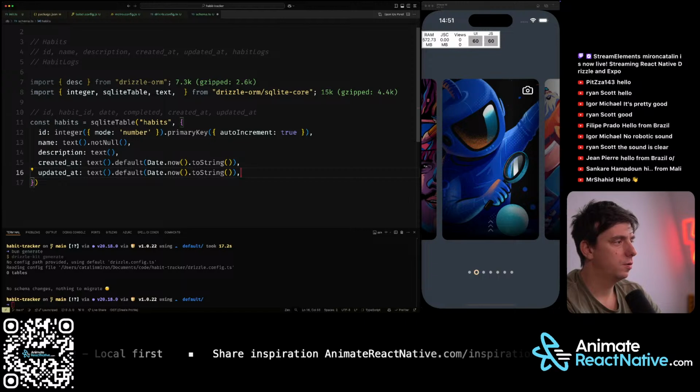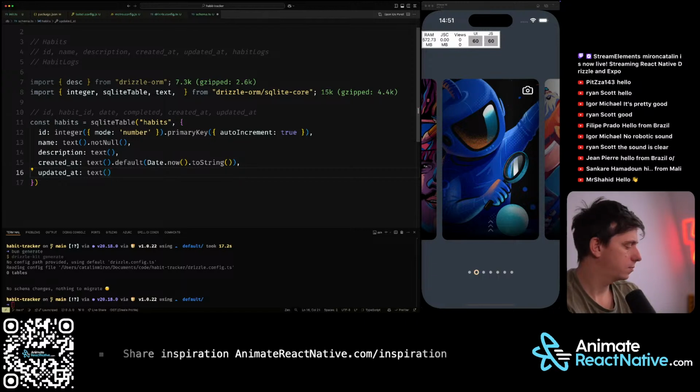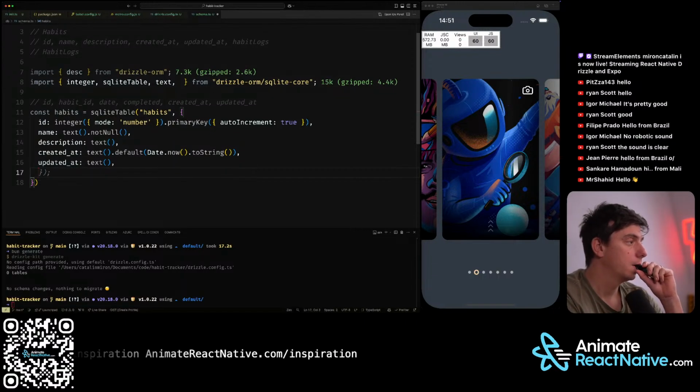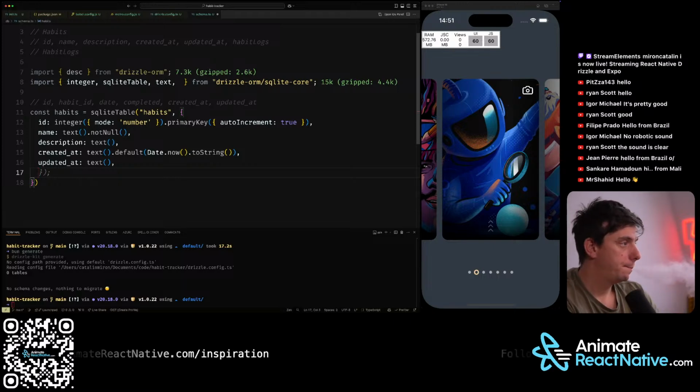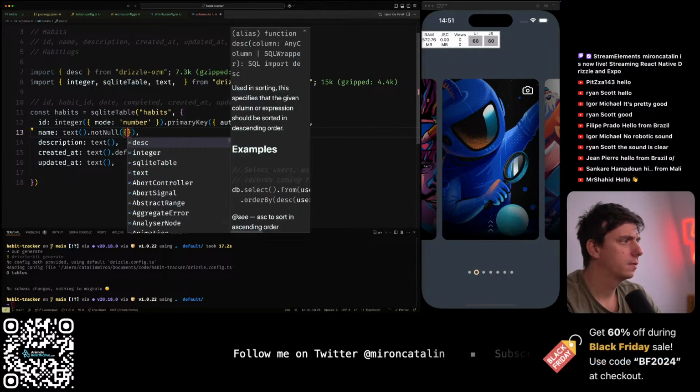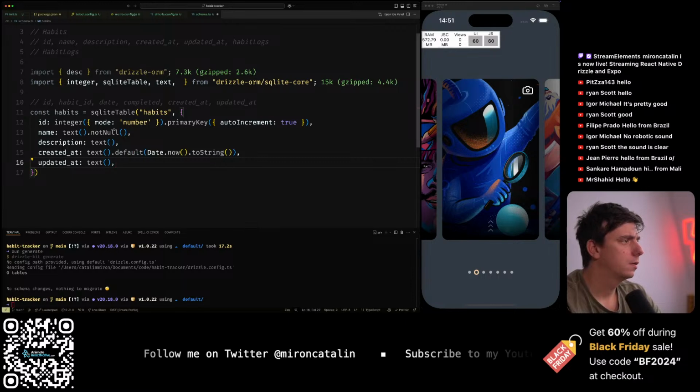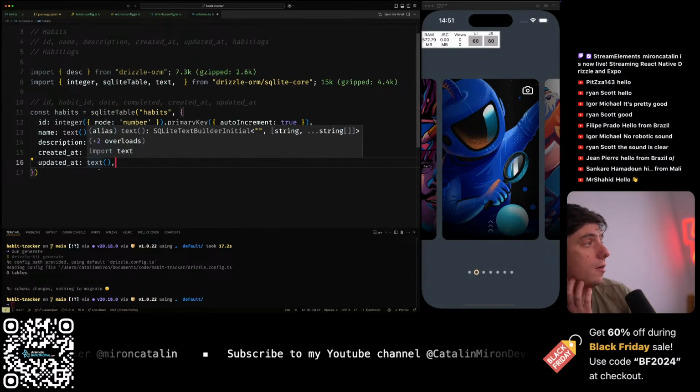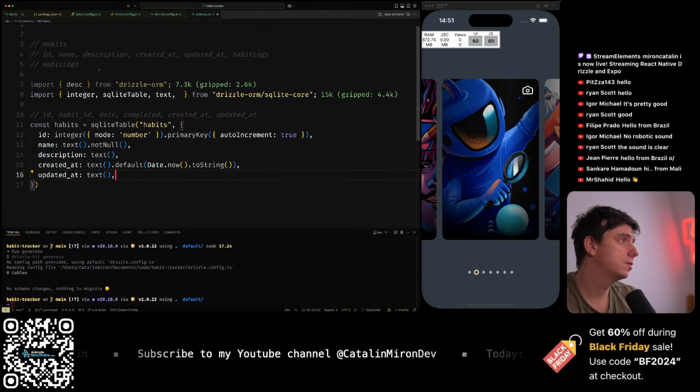There is no default. I pass something here. Not null. Okay, then we are going to have habit logs.